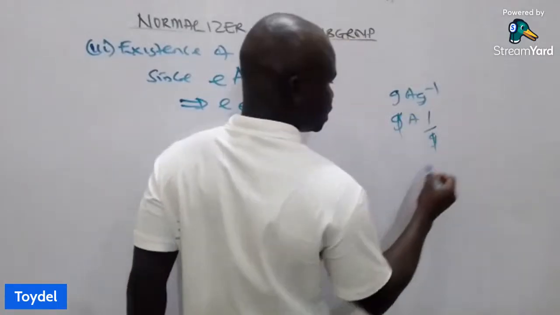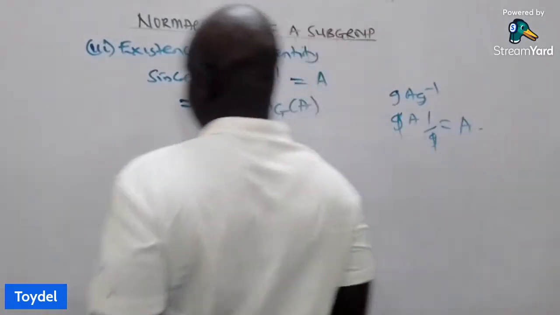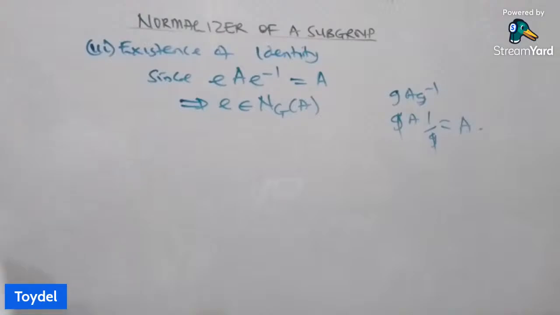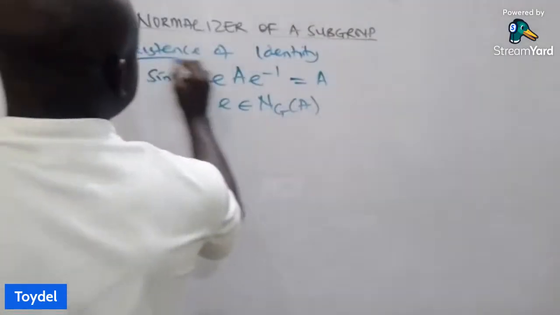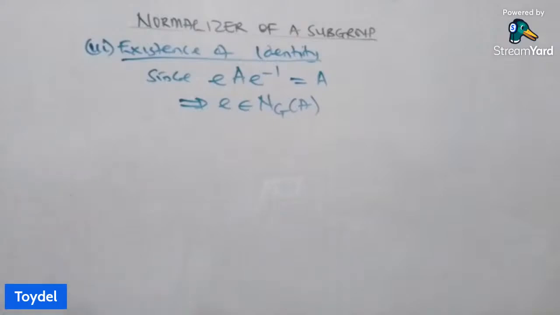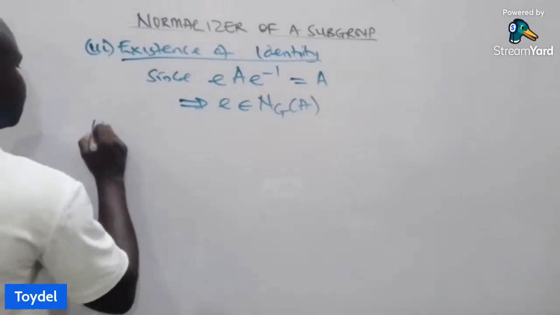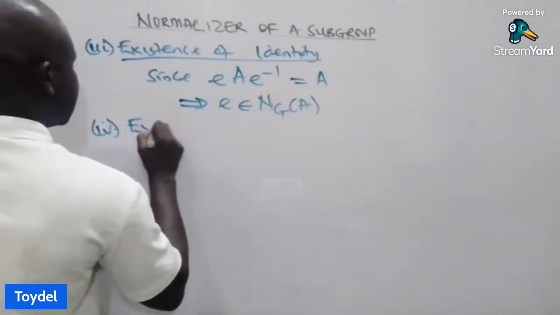Of course, this can take care of this. We are going to have A at the end of the day. So if you follow that order under identity elements, the third property is very simple and straightforward. Then we go ahead and check for the fourth property, existence of inverse element.